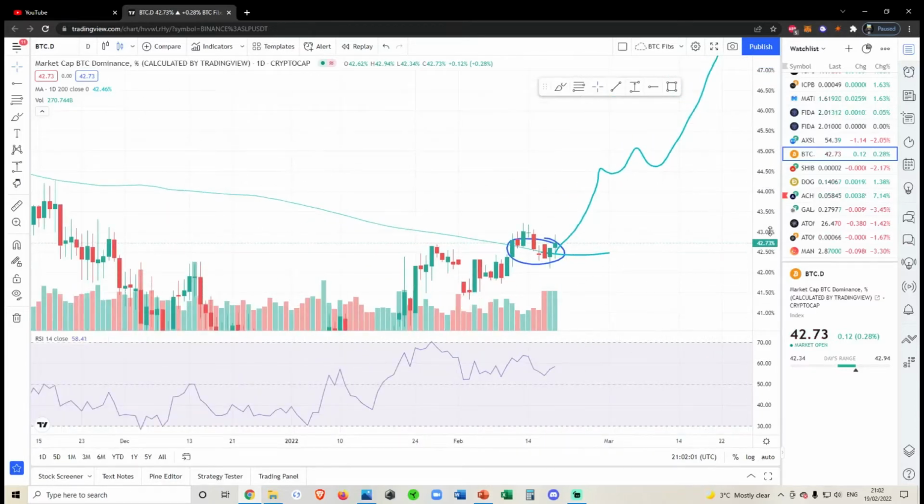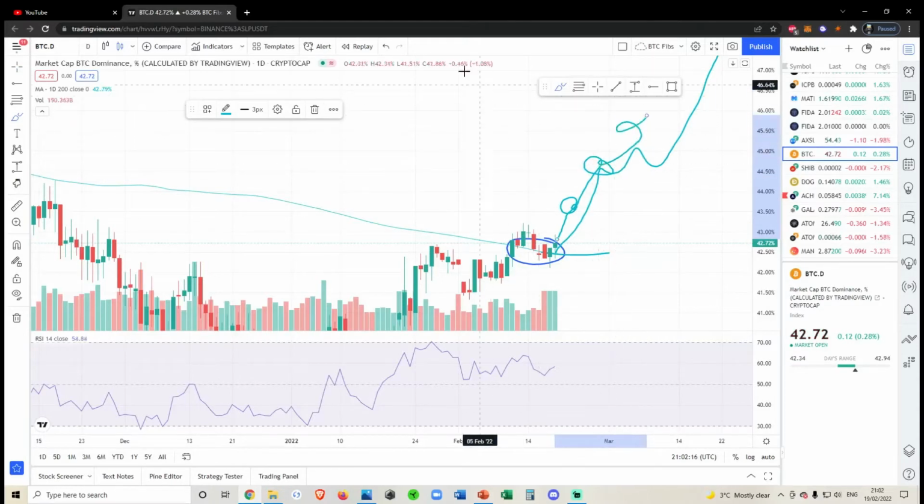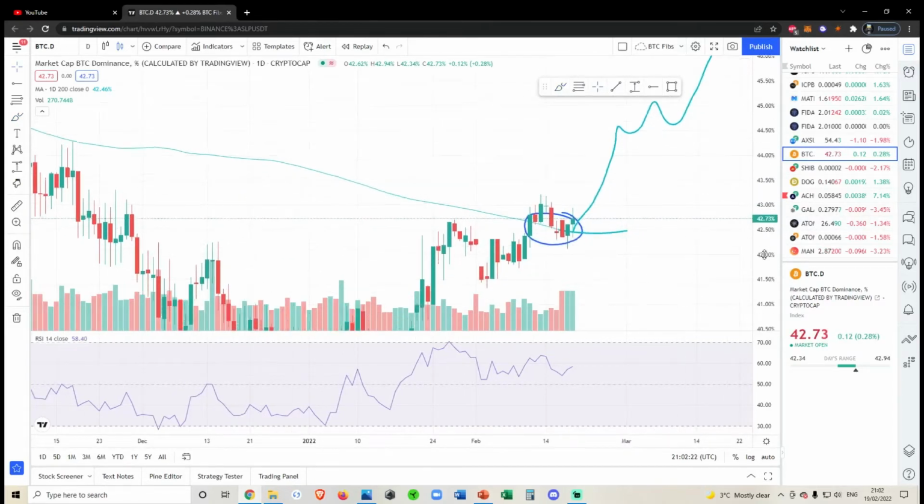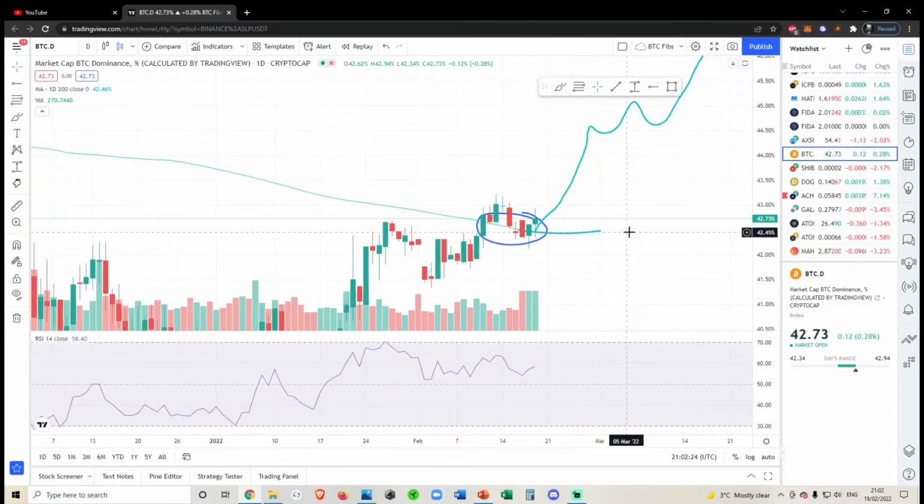So if you've got one Bitcoin, last week you might have been able to buy, I don't know the exact conversion rate, let's say 100,000 CRO. If this keeps on going up, at this point you might be able to buy 105,000. If it gets here, you'll be able to buy 110, and so on. So while the Bitcoin dominance is going up, I'm personally not in any altcoins apart from the one bag that I hold that is a long position.